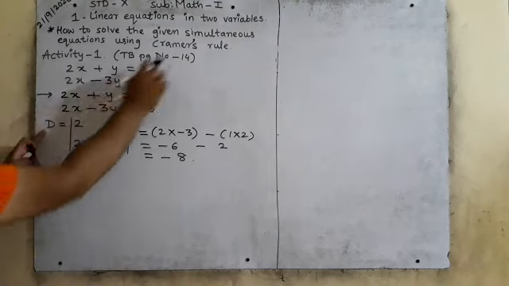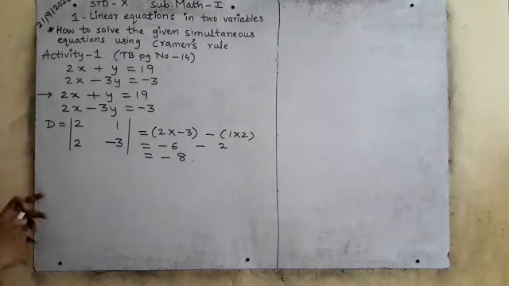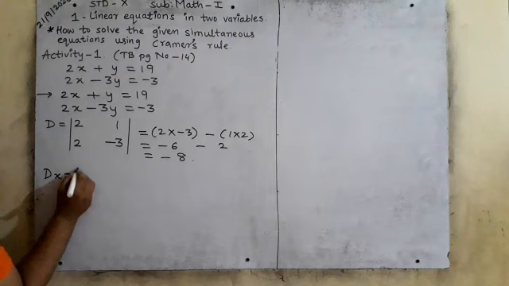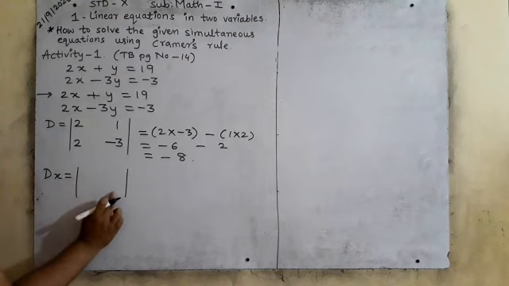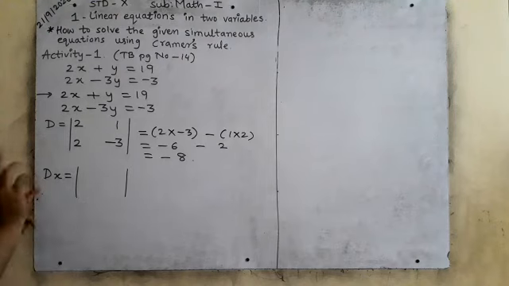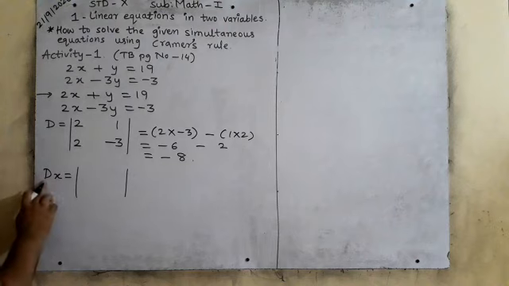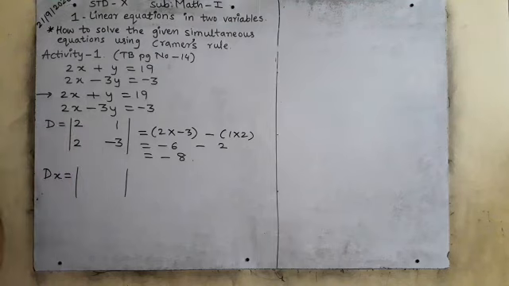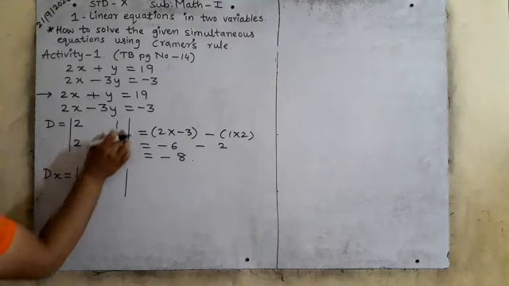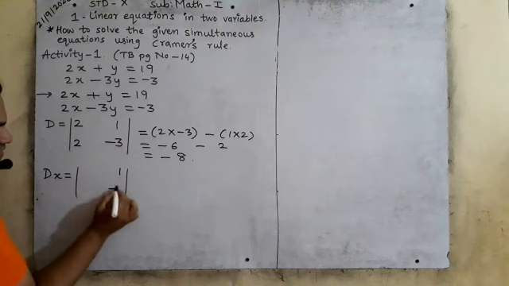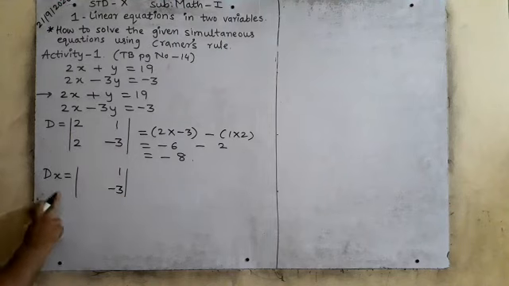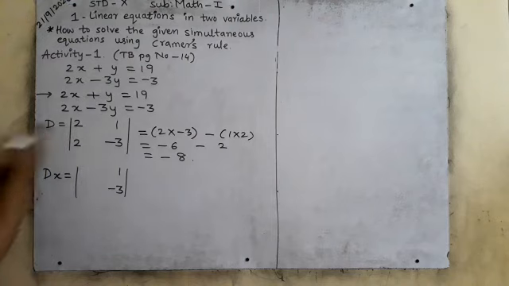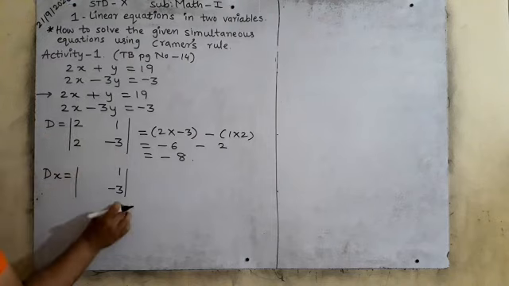Okay. Now in Cramer's rule, after D you will find Dx. Okay, Dx. How will you find Dx? 4 numbers you require. Okay, pay attention, very easy, very simple. Whenever you find Dx, that time the coefficients of x you will remove, you will take out, and coefficients of y you will write as they are.